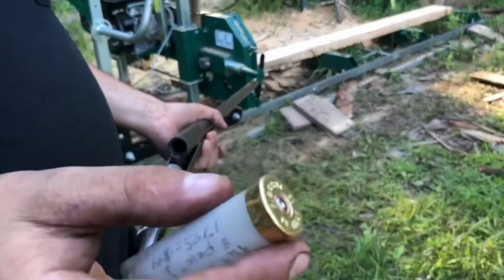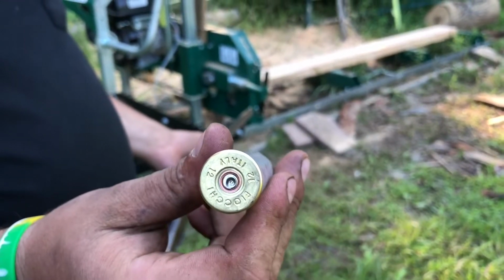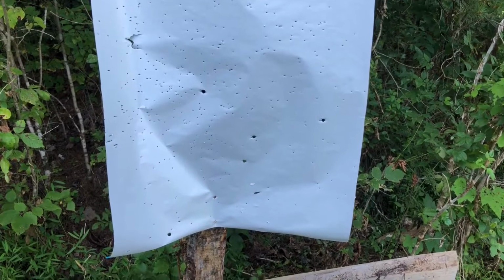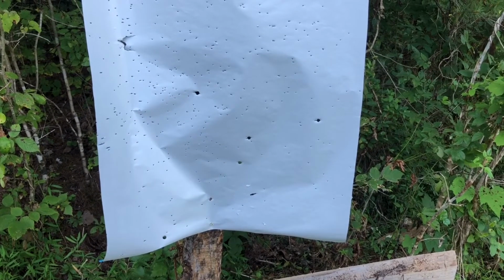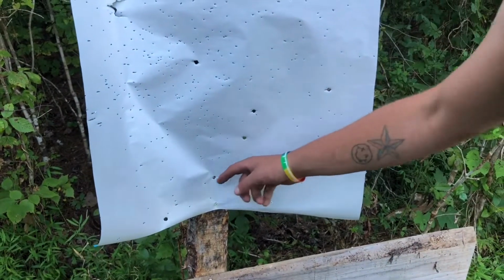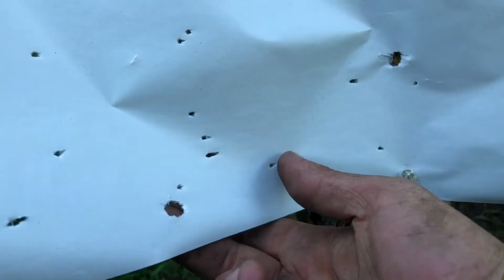Hull looks fine. Yep, still the bump on the brass. That's to be expected. Everything else looks beautiful. That was 8 pellets of number 1 buck, which is 29 caliber number 1 buck. Running anywhere from 1725 to 1844 at roughly 20-25 yards. We've got 1, 2, 3, 4, 5. If you look at this one, it kind of looks like a buck because it's a double. Yep, that's a double hit.